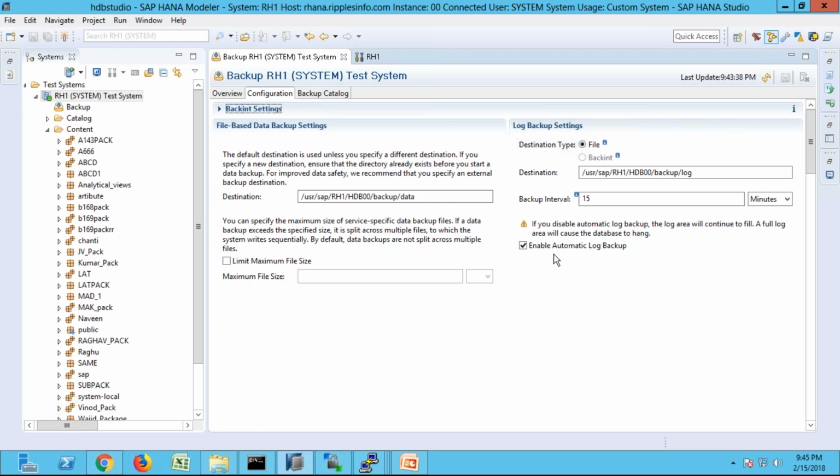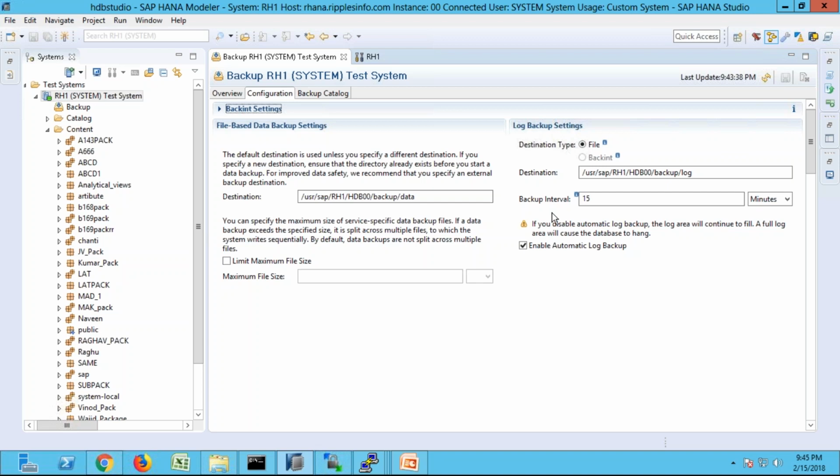Suppose we assume that automatic log backup is enabled by default. When will it take the backup? Here the backup interval is mentioned, and the default value for this backup interval is 15 minutes. That's the default value set there.